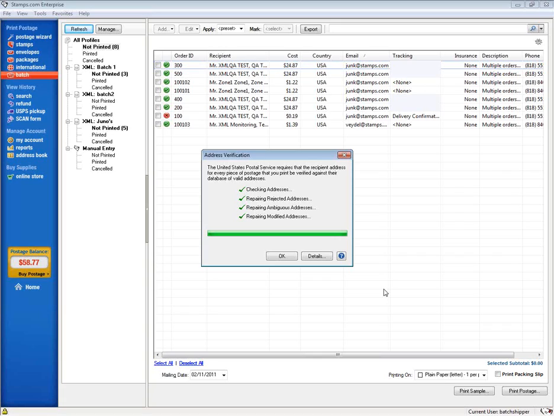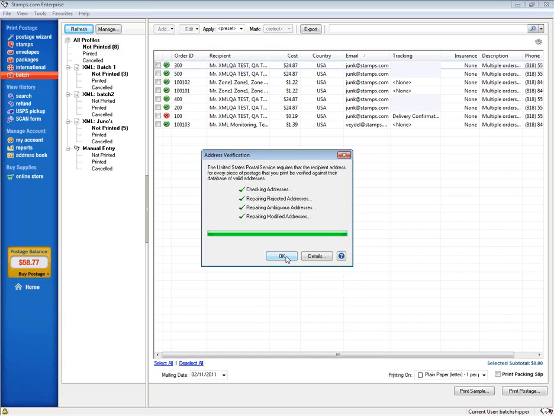Such examples, it'll tell you the address is ambiguous. Perhaps you're sending it to an address, and indeed that address is there, but there's 5 different apartments there. It's going to let you know that and ask you to select the one you want. Once it's done with that, and it's very fast, you're just going to click OK.